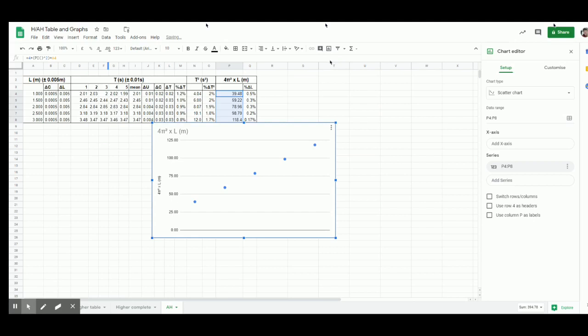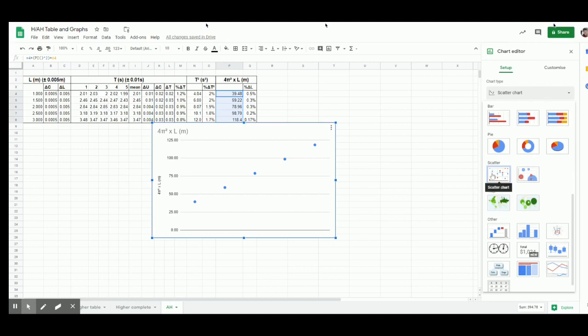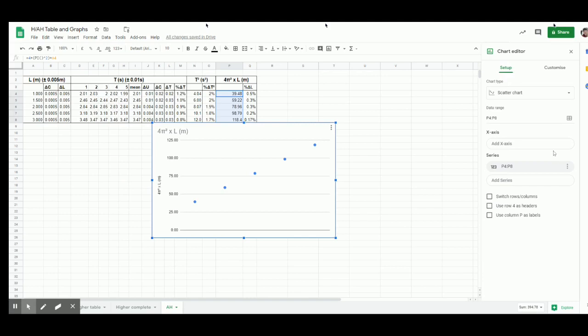and there we go. So obviously I don't have an X-axis right now. Google has learned that I always want a scatter chart, and it will learn from you as well the more you do it, but if not, just for chart type, just go down to scatter. It's always the one that you want for physics. And we're going to go to add X-axis.